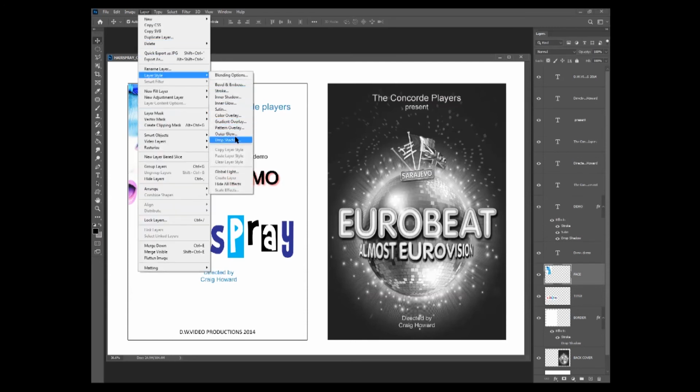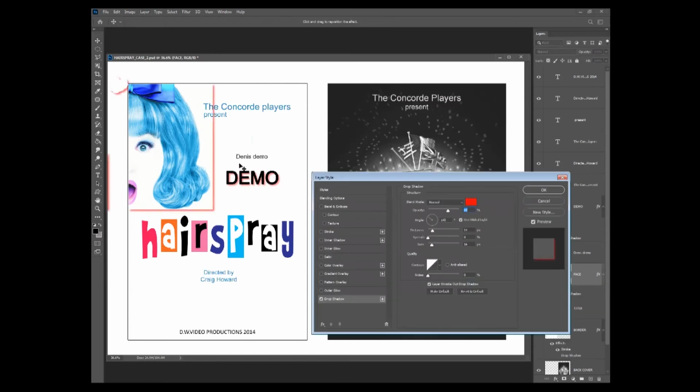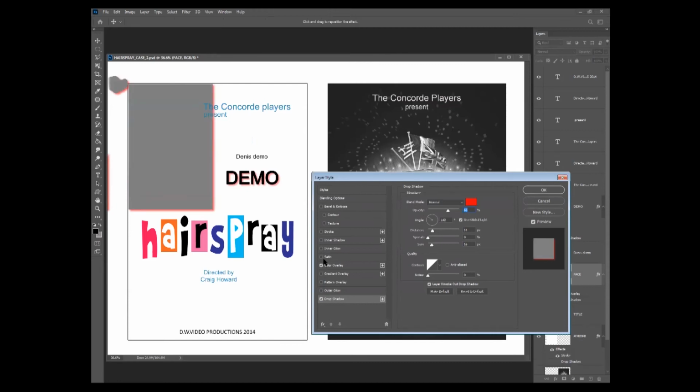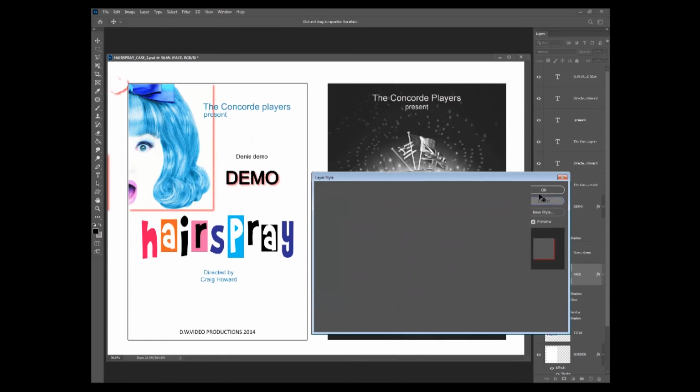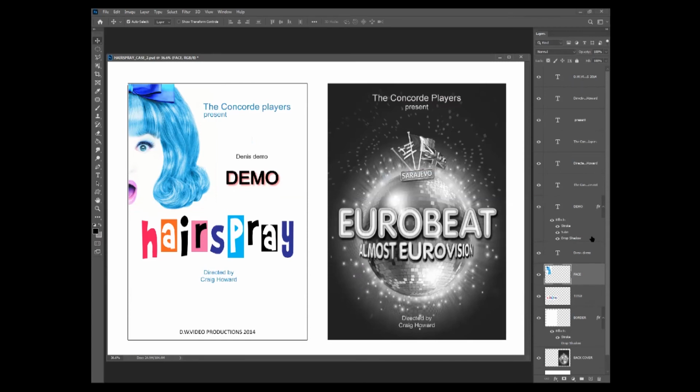So I can do a drop shadow. Actually, it's done the whole picture rather than her, but you get my meaning. If she was a cutout, I could actually put a shadow behind her. So lots of wonderful things you can do. That's messed it up, hasn't it? Shouldn't fiddle with buttons. You don't know what they do. Go back. So I hope that, guys, shows you how useful layers are.